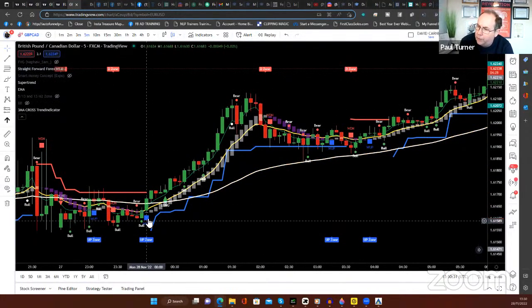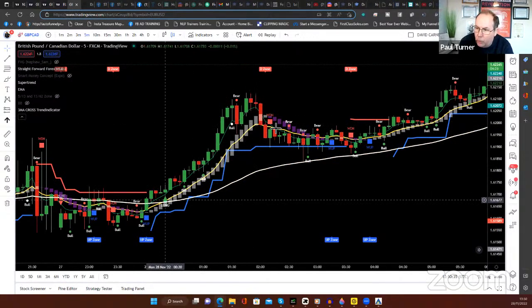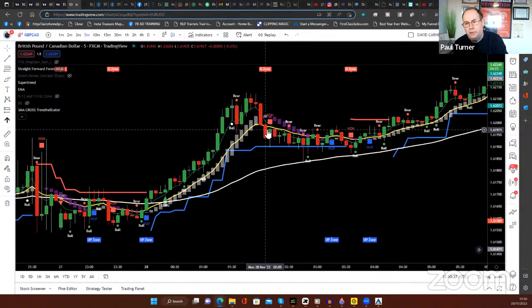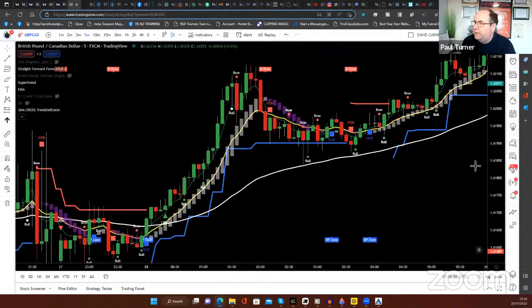And what you'll find, not all the time, but a lot of the time, the wave actually comes in earlier than the 13/62 cross. But sometimes you get the wave and the 13/62 don't even look like they're going to cross. It's another confirmation. It might mean you get out of the trade, or you get in the trade a little bit later. But again, it all depends.